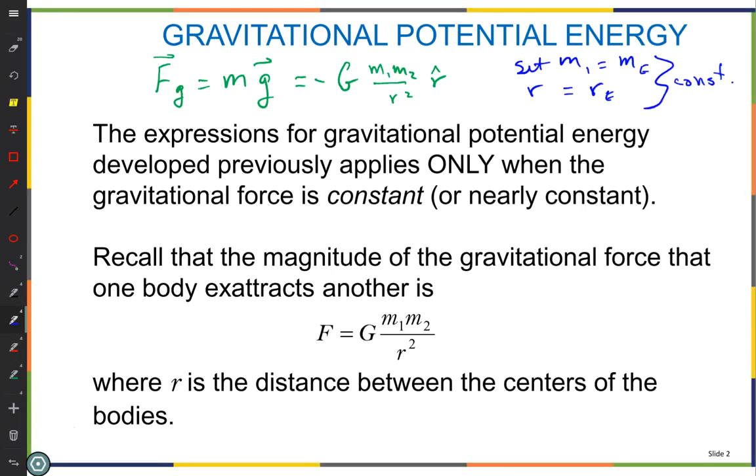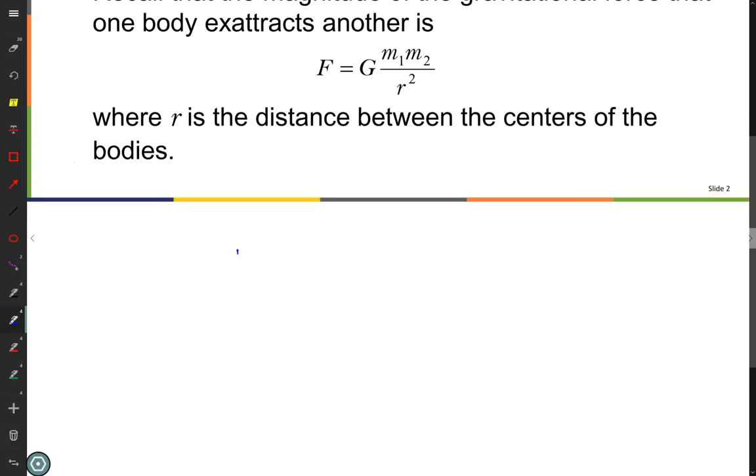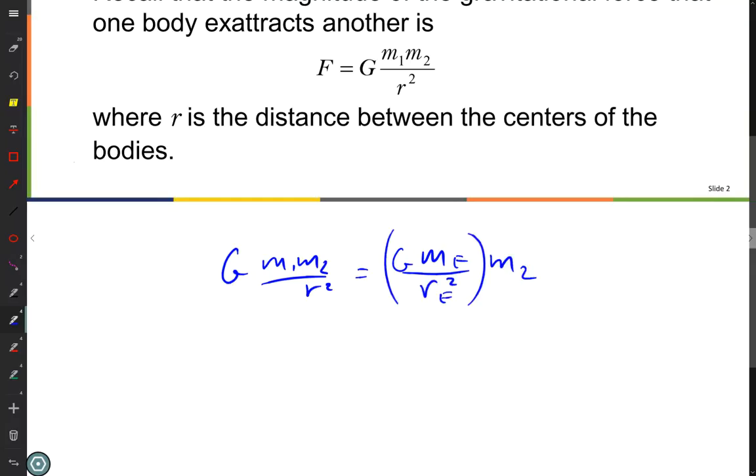And so if I put those into this equation, I get this here becomes that, and so this term in the parentheses is g, the acceleration of gravity. So we're treating that as a constant, which is pretty much what Jonathan implied. So that equation, force of gravity is mg, only applies on the surface of the Earth.